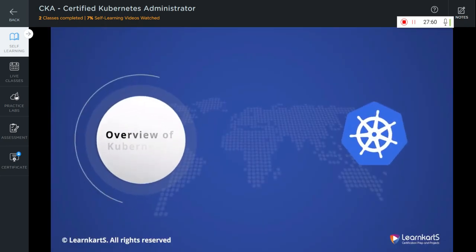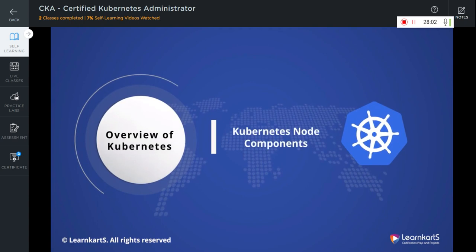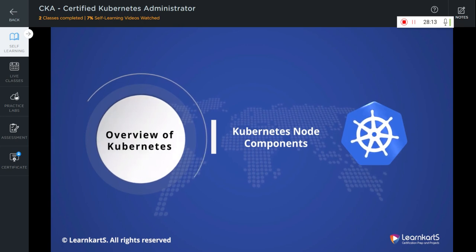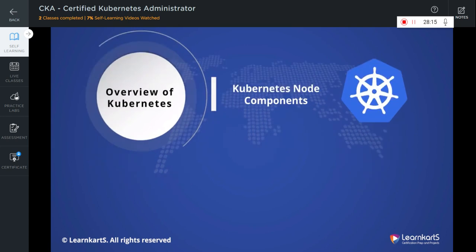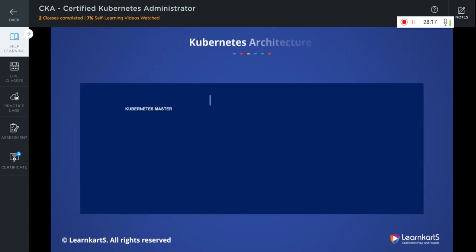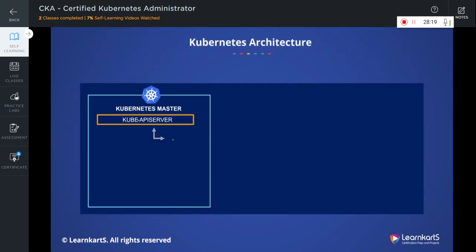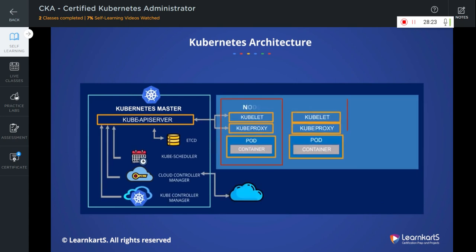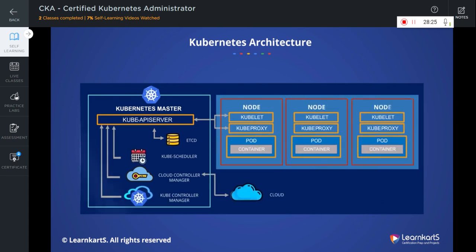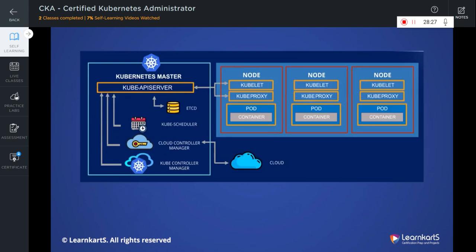Then after the core component, the control plane, we need to think about what actually is there in the node. We understand that a node can host our containers through pods, but what exactly is there in the node? If you remember the first picture we showed, it has a couple of things, but at the end of the day, they all need to run on each of the nodes you create.